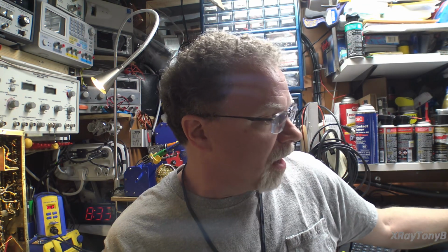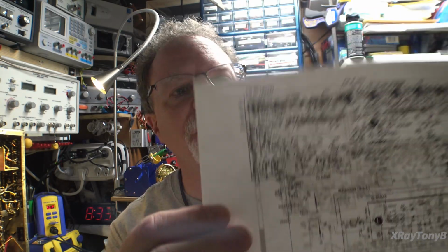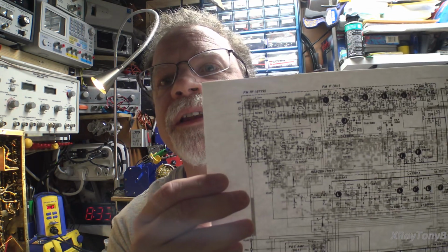I got flooded with emails and comments helping me find the correct schematic for this. Nobody so far has been able to find an actual service manual for this model, and there are still some unanswered questions about this receiver, and I'll try to go over that during this video a little bit. But thanks to a couple of you, through email, you've sent me an actual schematic for this, and I'll show it to you real quick. And you can see right up here where they're showing the vacuum tubes. I don't know if you can see them in there or not, but they're in there. So that looks like the right schematic.